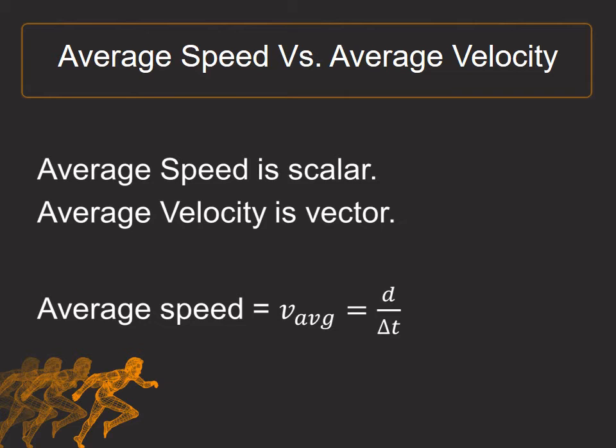0.54. So, the average speed from A to F, based on our example kanina, the distance na-compute natin is 127 meters divided by 50 seconds. That is the interval from 0 to 50. So that is 2.54 meters per second. This is the average speed. As you can see, it is different from the average velocity kanina. Any questions?